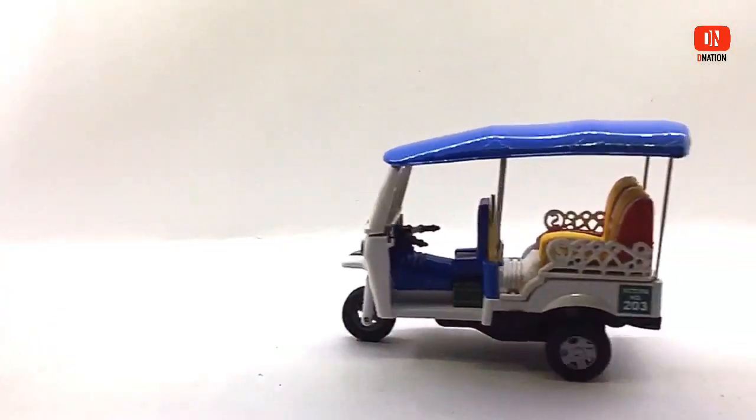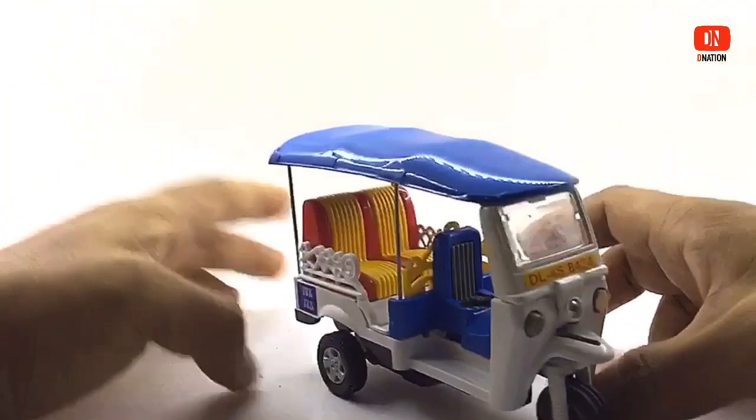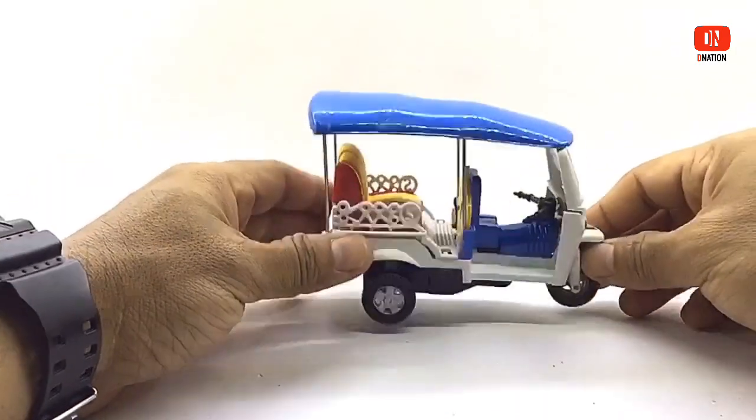Well, despite the quality, the looks on this one is simply spot on. So now let's go ahead and take a look at the turbo go-karts.